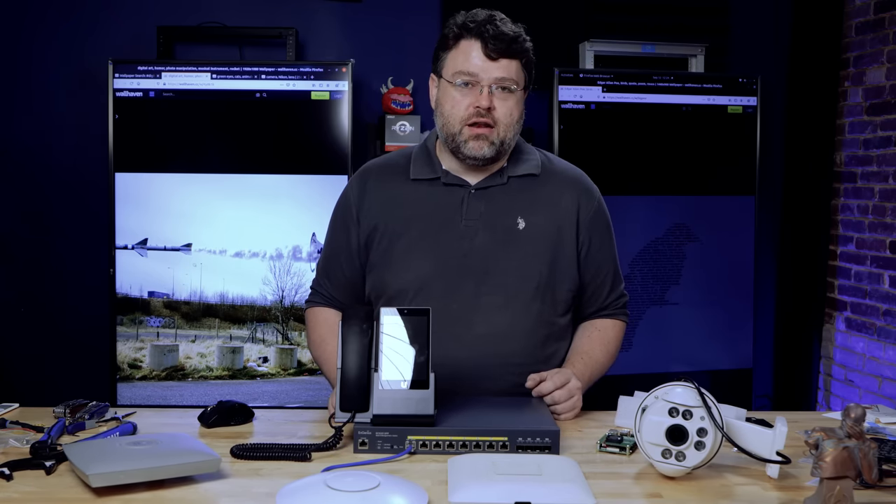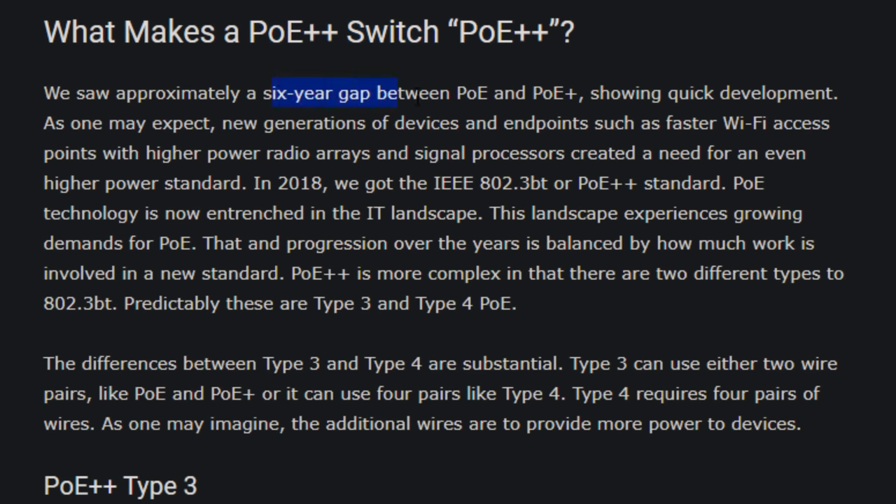Mostly those issues are gone now. This Ingenious switch is a PoE++ switch, and PoE++ actually has two substandards — Type 3 and Type 4 — which deliver 60 and 90 watts respectively. We've also got PoE+, which is 30 watts. So we went 15, 30, 60, 90, 100 — it's easy to remember because it's roughly a doubling each time.